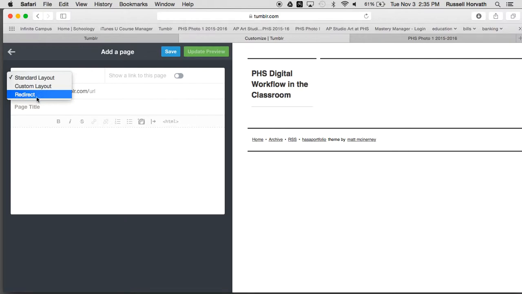So it might not give you that redirect right away. But if you follow a couple of people's blogs, if you make some posts and do some different things like that, eventually this redirect will show up. So I wouldn't do this the day before class. I would do it maybe a few weeks before class just to make sure everything runs smoothly.